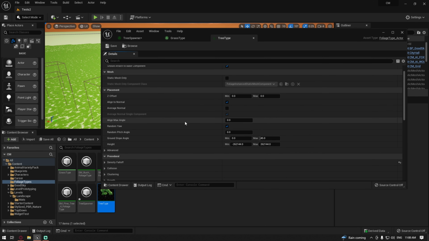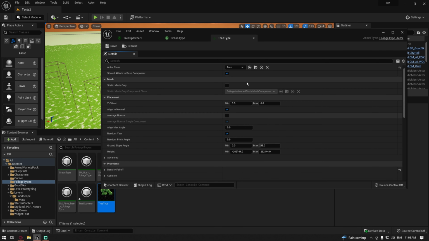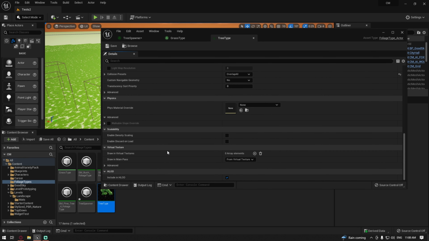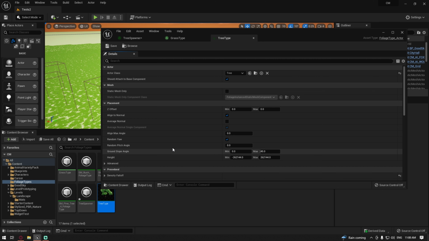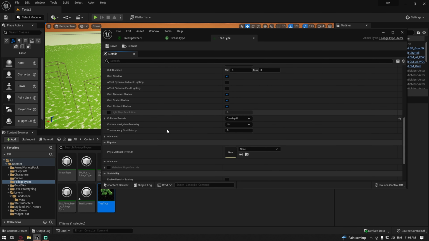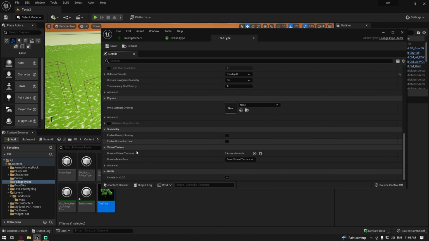And then we can have a bunch of settings here that we can customize: cast shadows and everything, how much random rotation we want to have, what the size variation of the trees is, and so on. After we've done that, obviously I'm not going to show this because it's going to be very different on your screen.